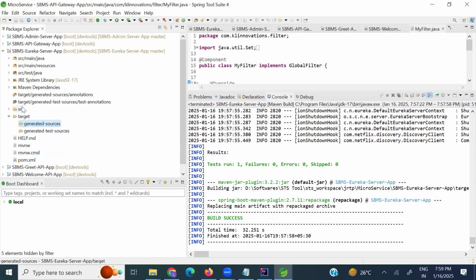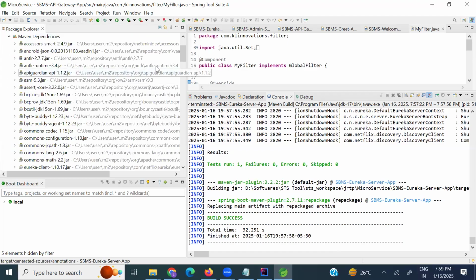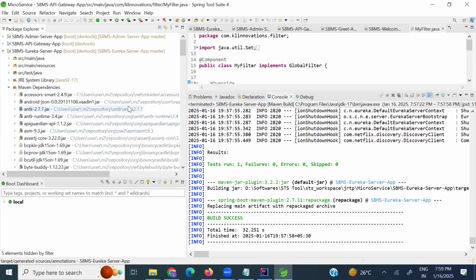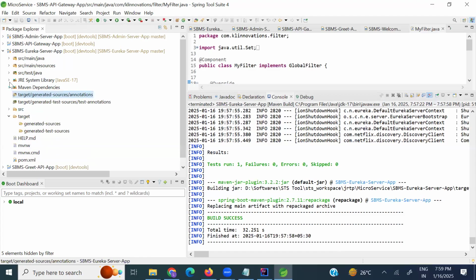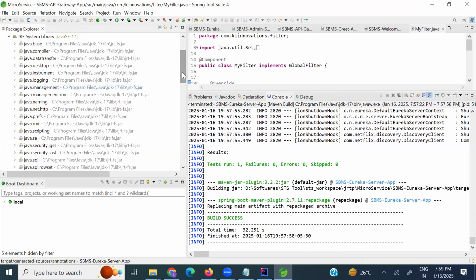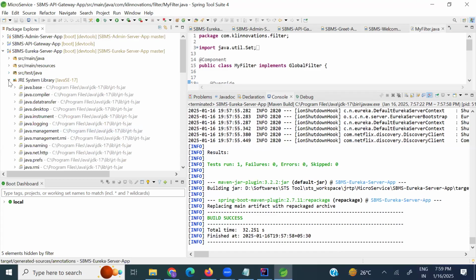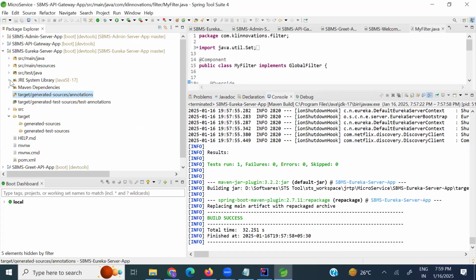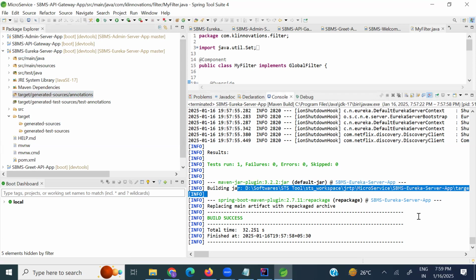The dependency has been added. The jar was created and the existing jar is added, right? Snapshot version. What is the snapshot? It is a project under development. This plugin is added here and the build is successfully completed, right?